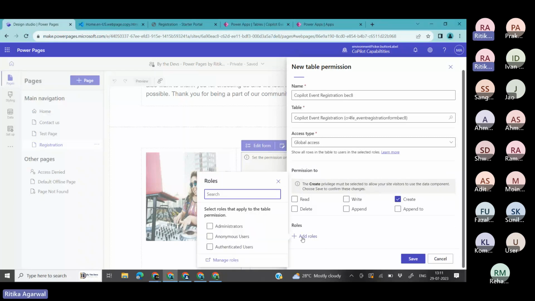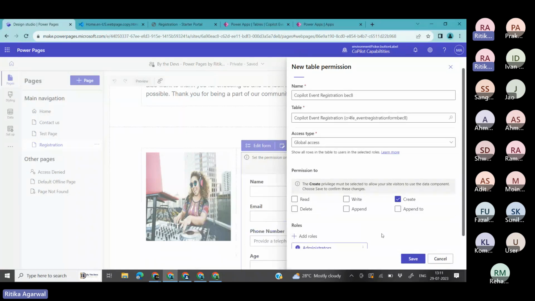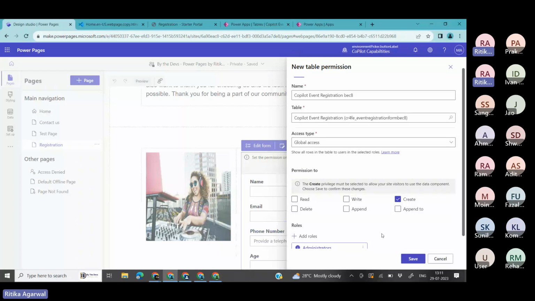This is where the security slide we talked about with the security roles. By default, there are three: administrators, anonymous, and authenticated users. I can select, like, this is a registration page, so this should be visible to all. Whether you're authenticated or not, or if you're an administrator or not, this should be visible to everyone. I can select the roles and click on save.